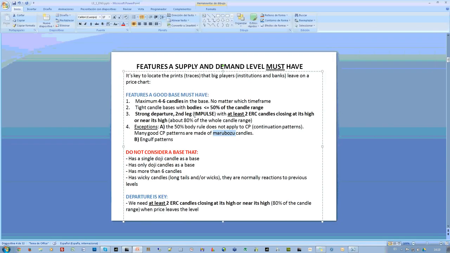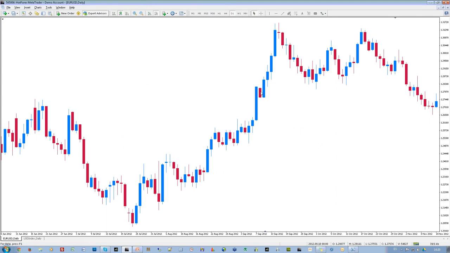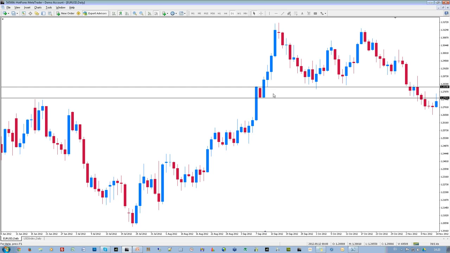If you take into account that rule of 50% of the whole candle range, that won't work. But we know that this is a value setup if we are not near a higher time frame than the daily supply area. Okay, so this could be the base, the lowest low, and the basing. I will draw the whole area like this, and then like that.